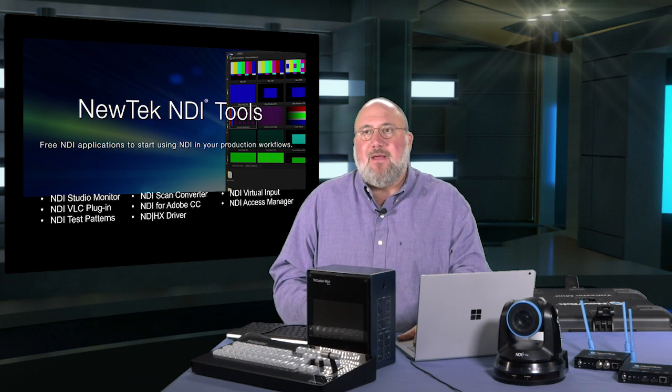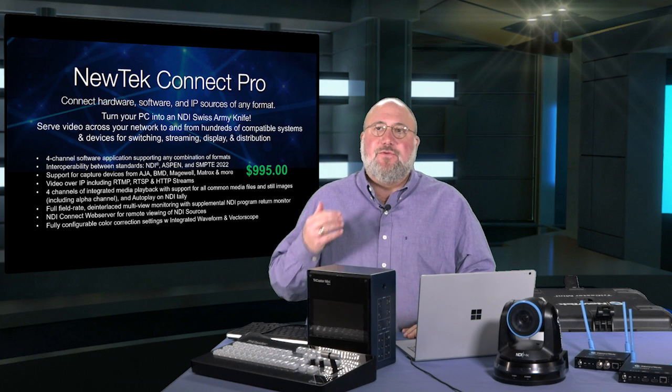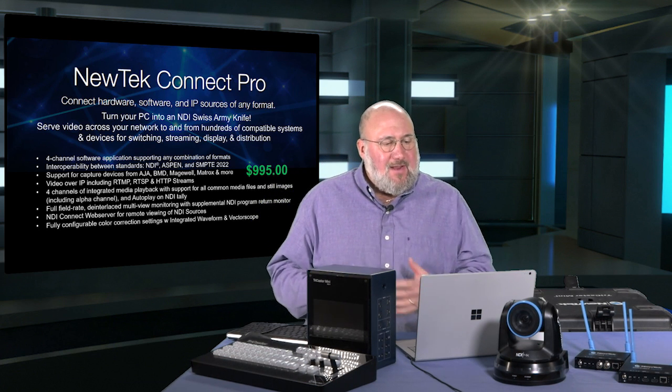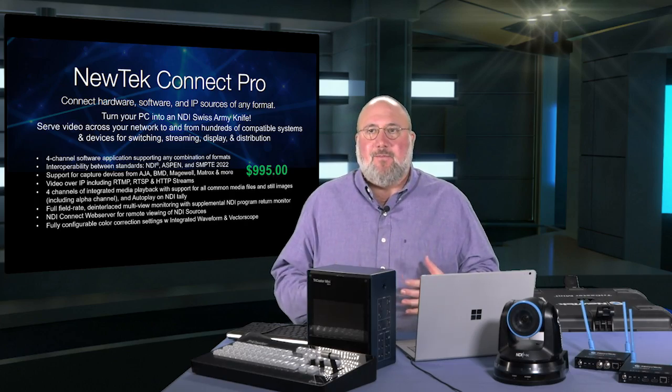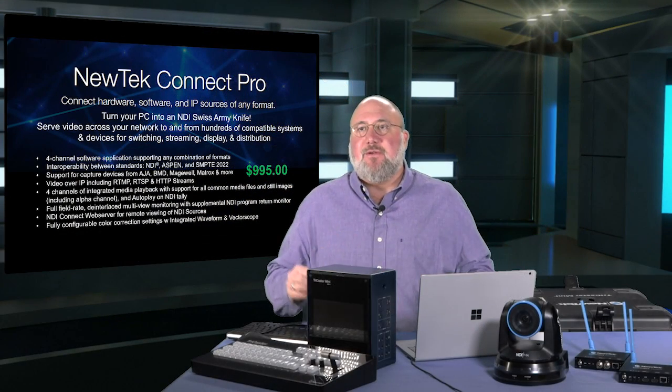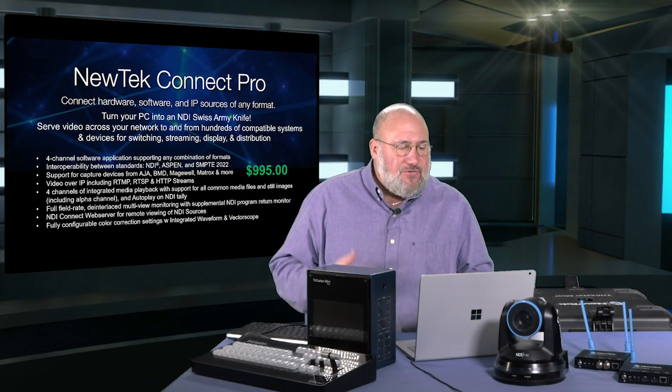I also want to tell you about a tool that I don't think gets enough love called NewTek Connect Pro. Their tagline for it is connect hardware, software, and IP sources to any format. My tagline for it is turn your PC into an NDI Swiss Army knife. This thing does so much that if you put it on a PC in your network, and you can put it on 10 PCs if you want, it's $9.95 each time you put it on, but the Connect Pro gives you so many different features.